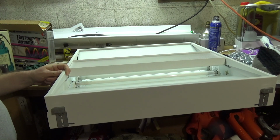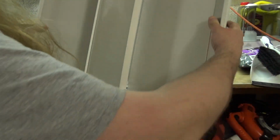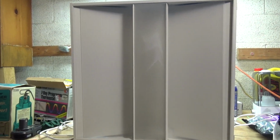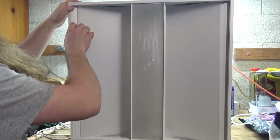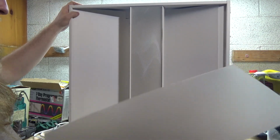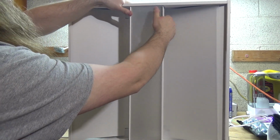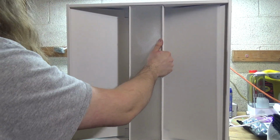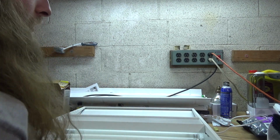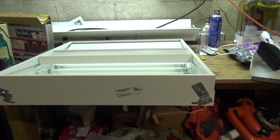Maybe even just tin snips or something might do it, because they're not that strong. But I mean, they're in good shape. It would have been a shame to cancel them out. The diffuser piece here is not even yellowed at all, and these pieces, which are just a thick plastic, are also not yellowed at all. I probably would just take all the stuff out when I use it, because I don't need it. I'd rather have it as bright as possible. I think that this will come out as well, but I don't know. I don't know if we're going to get anything out of it. I don't know if it starts up, or if it's dim, or whatever the problem is that would have led it to be replaced, and allegedly the bulbs need to be replaced as well.